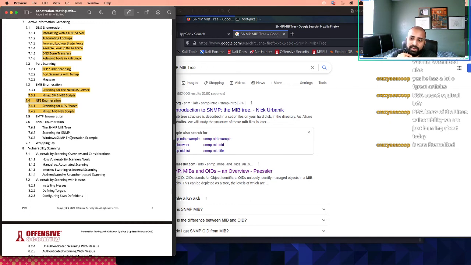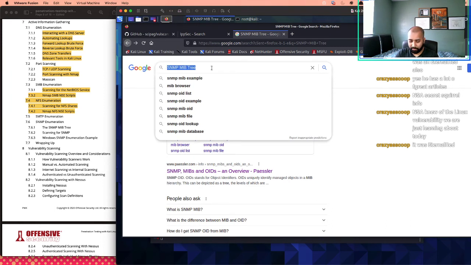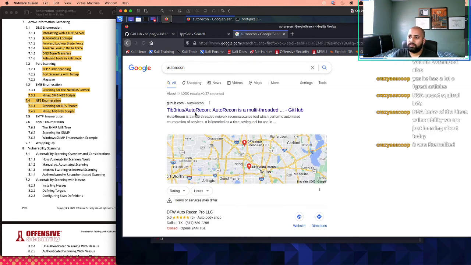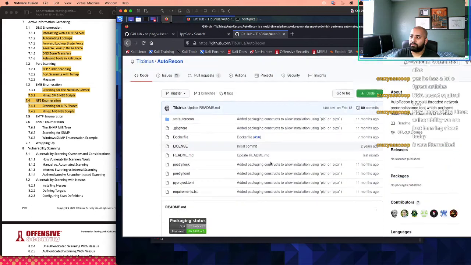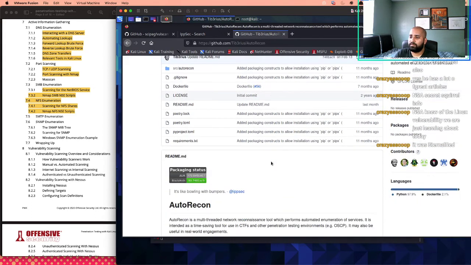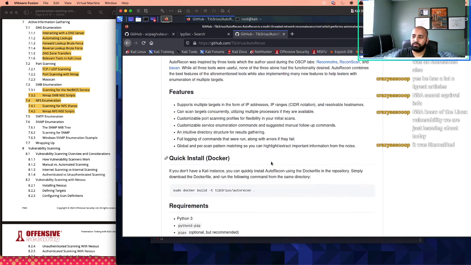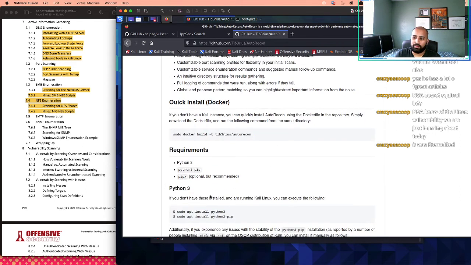Jumping into vulnerability scanning, there are two ways you can do it. How I did it was through AutoRecon. Tib3rius, pretty cool dude on Twitter, wrote this tool. It's pretty up to date, and a lot of people use it. This basically runs the reconnaissance for you. It does every single thing related to Hack The Box. Whenever there's a Hack The Box machine, run AutoRecon. It will do all the recon for you. You don't have to do anything else. Just learn how to read certain things.